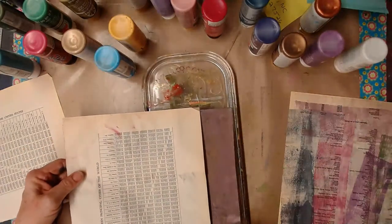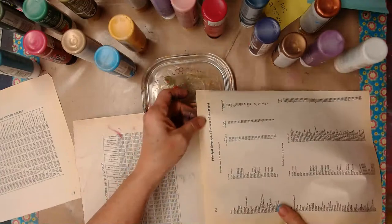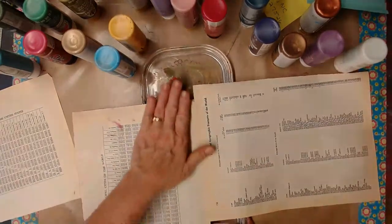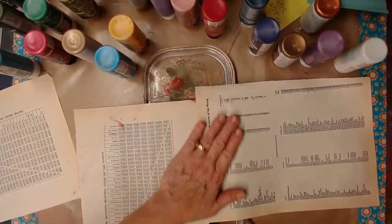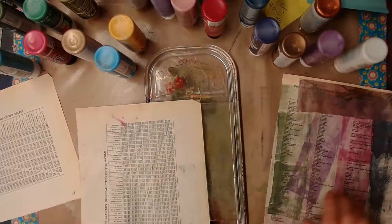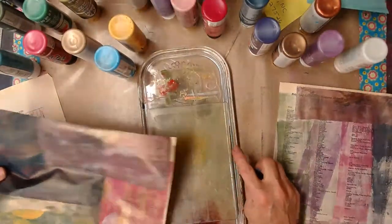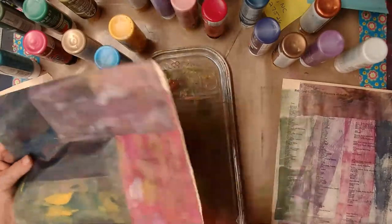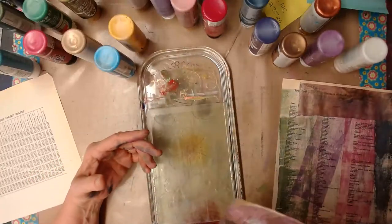Okay, I'm just going to do like this. And I'm going to put this over here. Lemire paints are shiny. They only come in small bottles. Oh, okay. Oh, I missed a little bitty spot right there. Well, we're not going to worry about it because I probably won't use the tiny bit of the edge anyway.